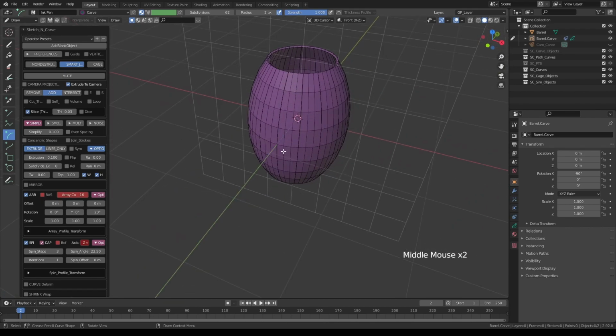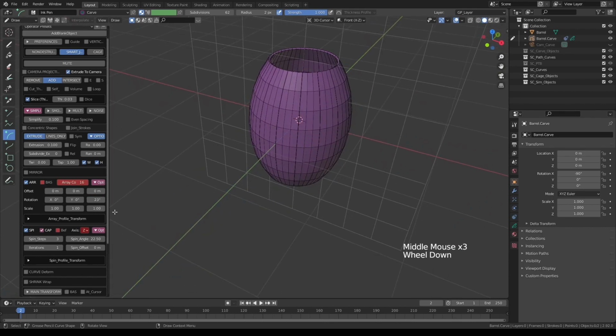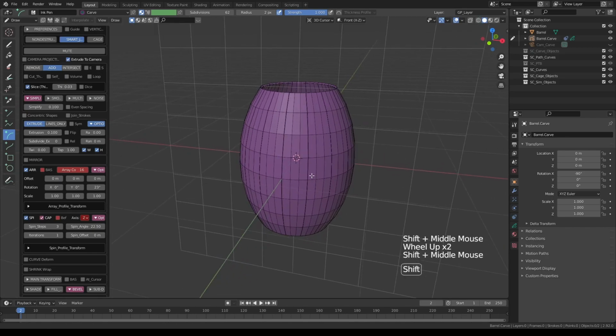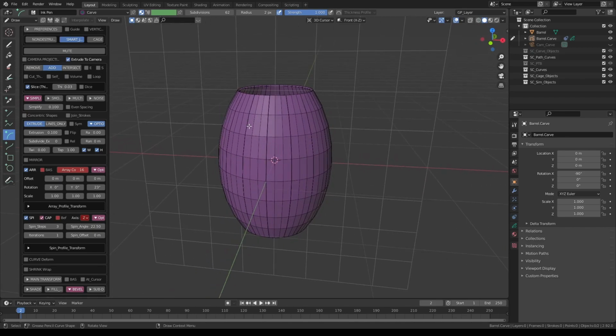You can increase the number of pieces by adjusting the rotation angles. Just keep in mind that I use the same rotational value on both array and spin, because 22.5 is 360 degrees when you multiply it by 16. And that's it. We can go ahead and build the metal rings if we choose to. And why not? Let's do that.